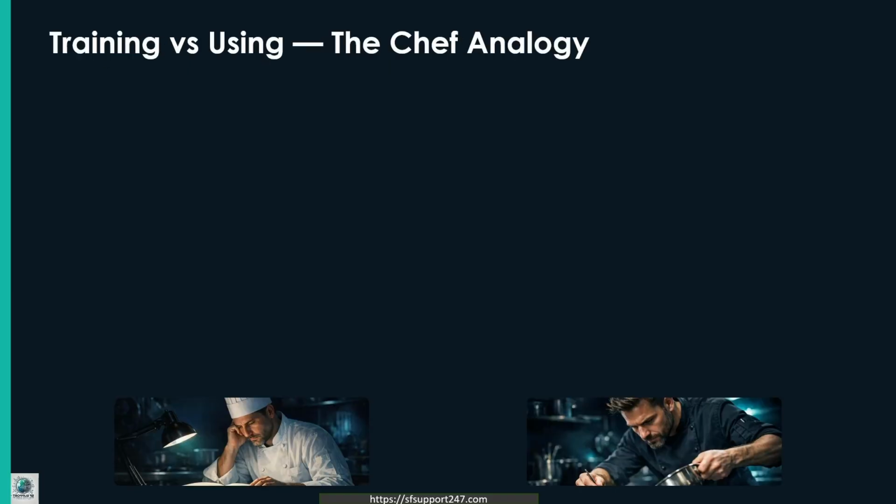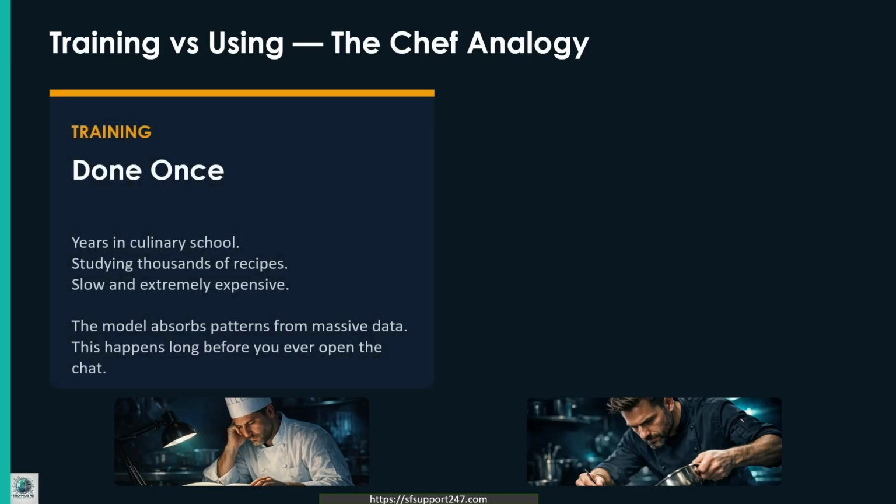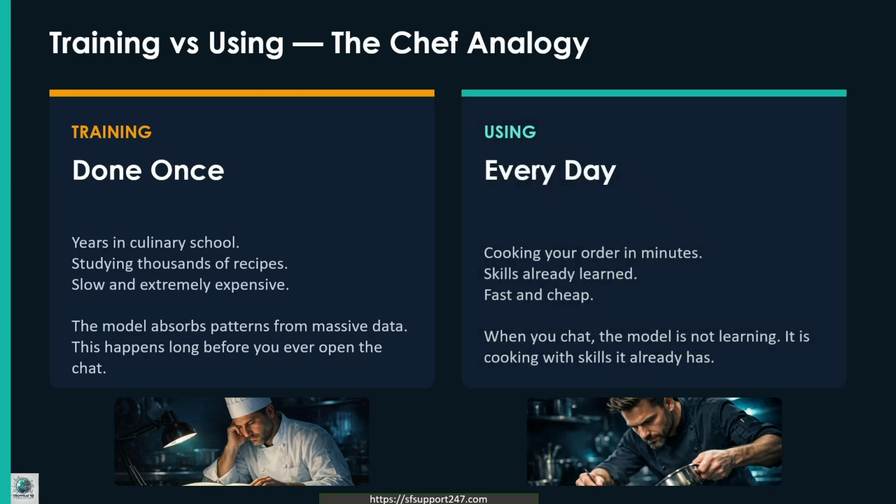Let's move on. What is training versus using? Let's take the example of a chef. A chef is nothing but a food cooking expert, right? So training, in order to become an expert chef or an expert in cooking food, they need to first try something, they need to learn, they need to know the ingredients, they need to try the recipes and fail, adjust. That's how the training is, right? Once they have the training, they can go and cook it in a matter of minutes. That doesn't mean cooking is so easy. It requires a lot of training.